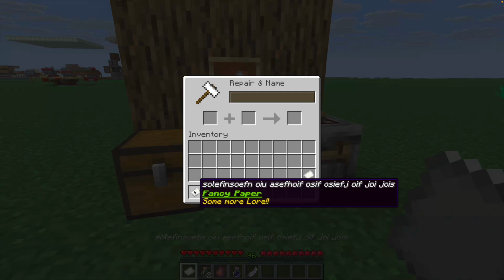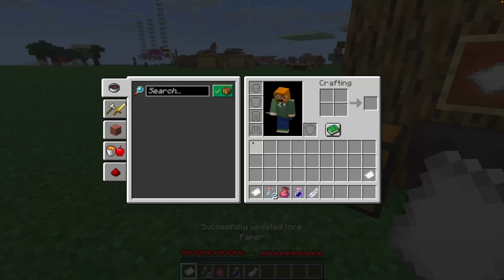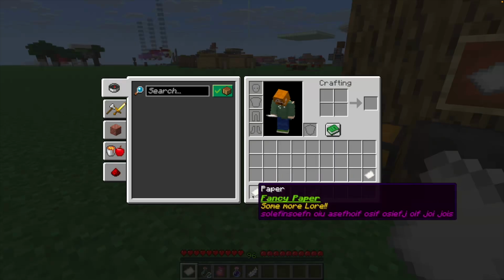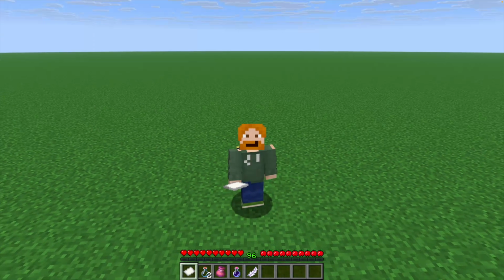Now let's add this really long name as the lore, shall we? And zoop, just like that. And as you can see, it's added it. You will notice it's purple now too. Minecraft by default, if it doesn't have a color, it will set the lore as purple. Whoosh. And so that is Percy's Annotation Kit.